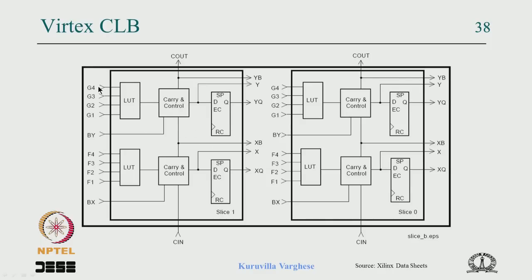So that means you can connect any 4 variables like A, B, C, D, and implement any function of A, B, C, D, and there is no optimization involved. When the number of variables is 4 or less, there's absolutely no optimization. Just write the truth table within the lookup table, and then it works. But if you have more than 4, there may be different ways of handling it.